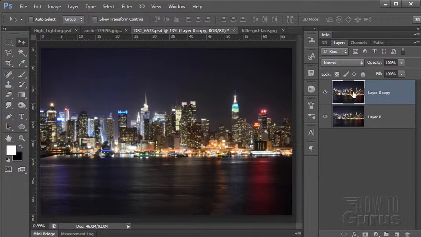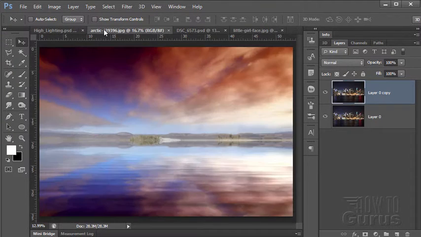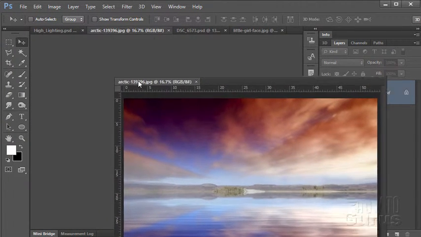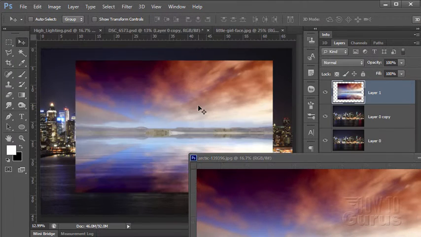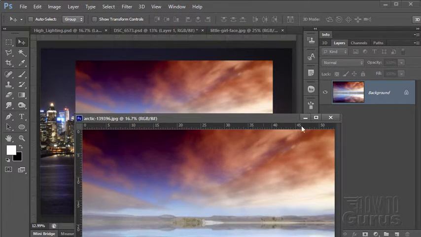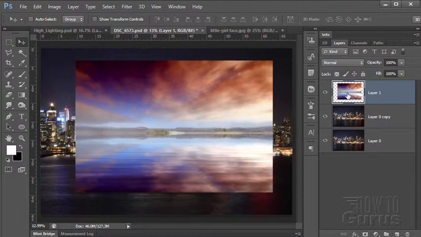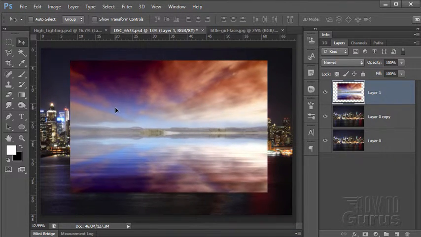On the copy, that's the one that I'm going to be going in and carefully cutting out the sky and cutting out the water down below. That'll take some time to do, so I'll do most of that off camera. We also need our new background. That's our Arctic picture here. Let me just drag that down and float that picture. I can then grab this, pull it over here, and get rid of that. Let's now get this to fit.